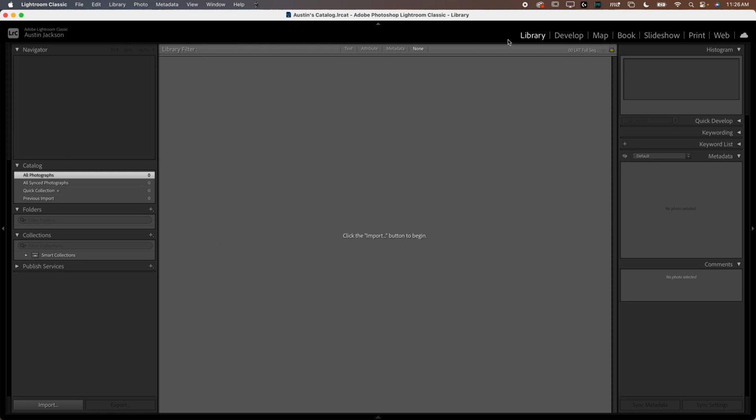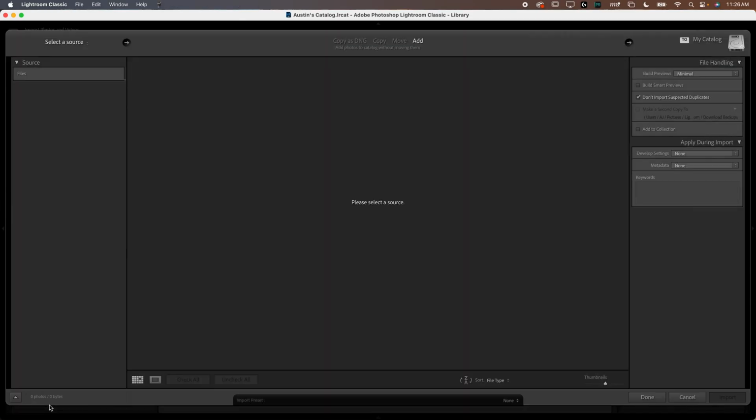You can see we are in our blank catalog here. We are going to go to Import. Now, you need to know where your photos are at, first of all. So you'll have to navigate to find your photos. If they're on your external drive, you'll select that. If they're on your computer, you'll have to click through and find the photos. You can also just drag and drop a whole folder if you want it to appear here. But wherever those photos are stored, you will have to find them. There's no secret to finding those files. You will need to know where they're at.